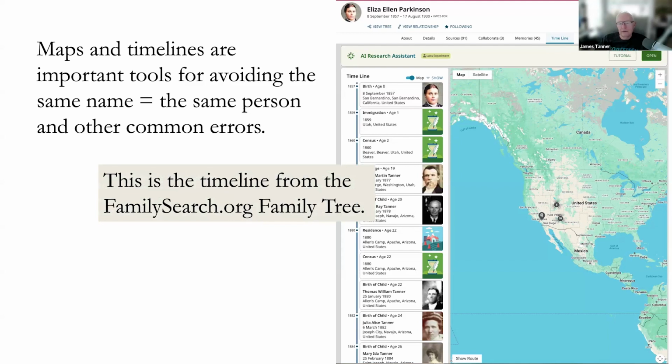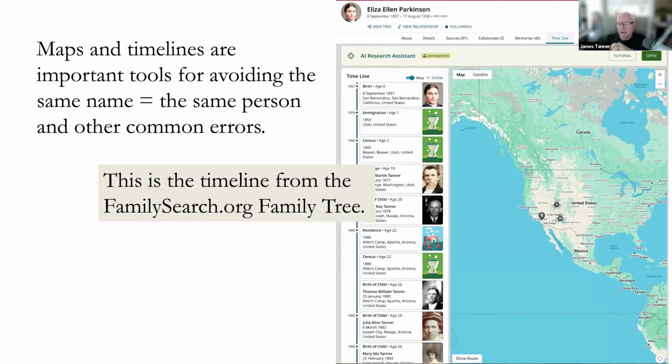So this one is FamilySearch.org Family Tree. As you enter your ancestors' and relatives' names into the FamilySearch Family Tree, these timelines are automatically generated. At the same time, there's a map here that could be either a regular drawn map or a satellite view.